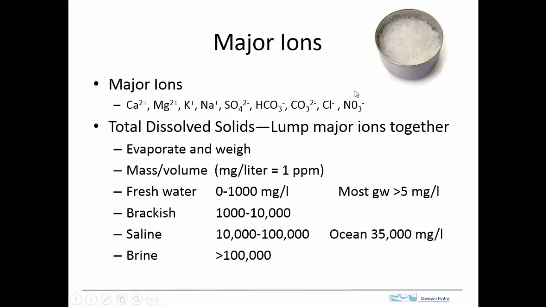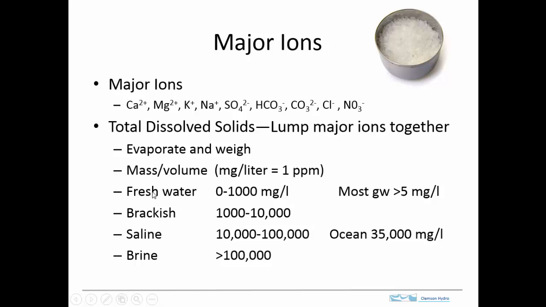It could be sodium chloride, but these other compounds would form different solid materials. And so if you take a liter of water and evaporate all the water and then weigh the residual, you have the milligrams of residual solids per liter of water. Those are the units that are used to express the concentration of ions. And as a result, we call that the total dissolved solids, when we lump all of the major ions together.